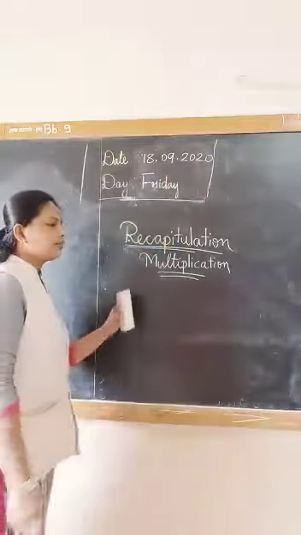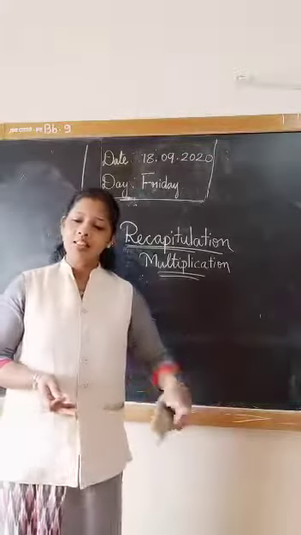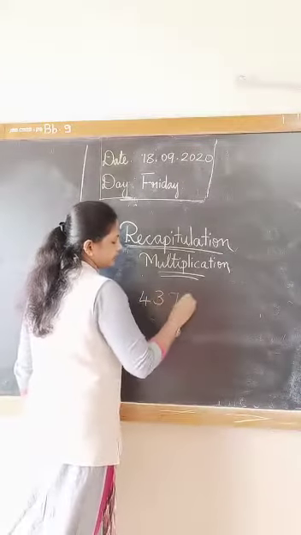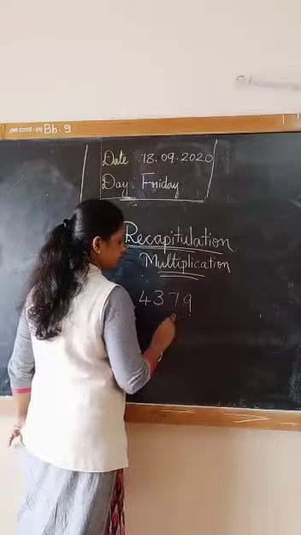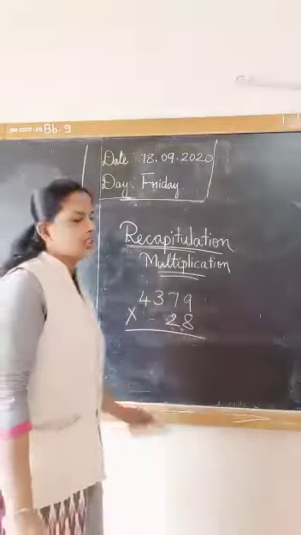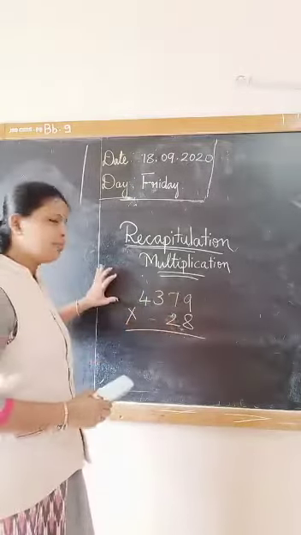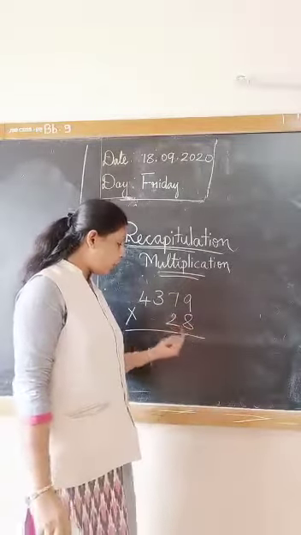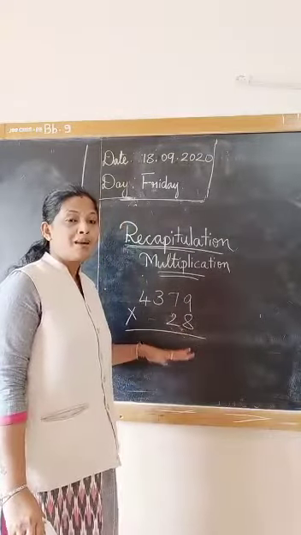So I said multiplication by 1 digit, I don't think it's needed now. I'll directly do multiplication with a 2 digit number. Just randomly I'm taking a few numbers here. In such cases, multiplication of a 4 digit number by a 2 digit number. This number will not make any difference. It's simple. But this will make the difference. How many digits are here? 2. So here you will have 2 partial products.